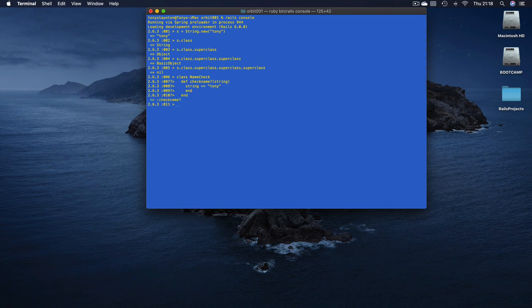So what's this class and this function going to do? It's going to return true if the name entered matches the string. And how do we enter in a name? Let's first define, as we just did with string, a new instance of the NameCheck class. Just as we did before, we say n = NameCheck.new. There we go. Nothing to return as we haven't given it any argument, but let's do that now.